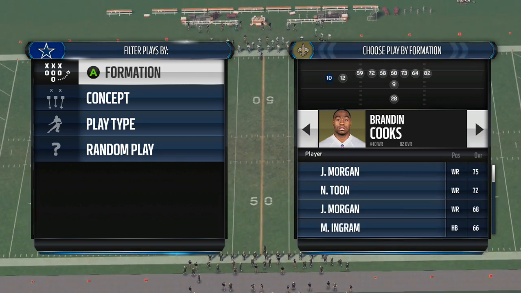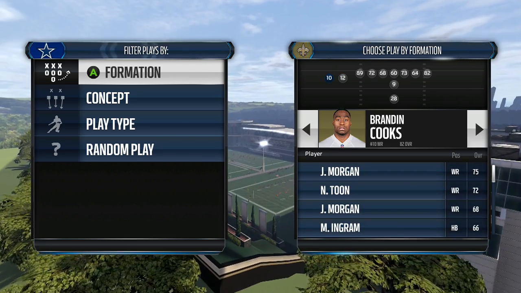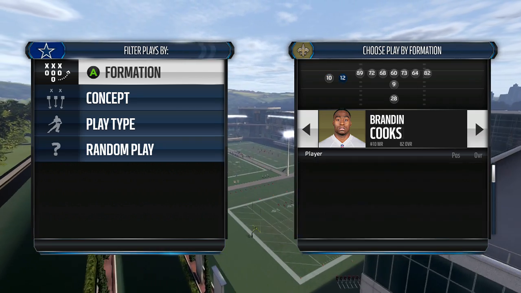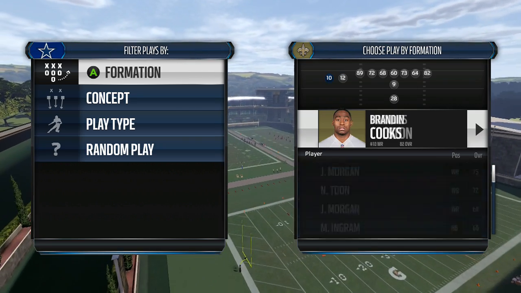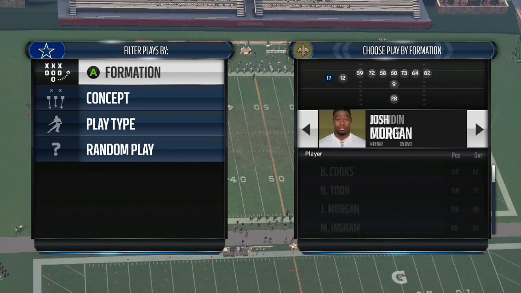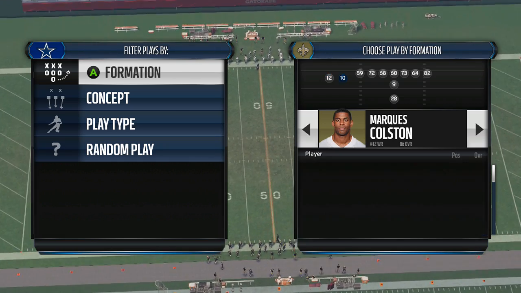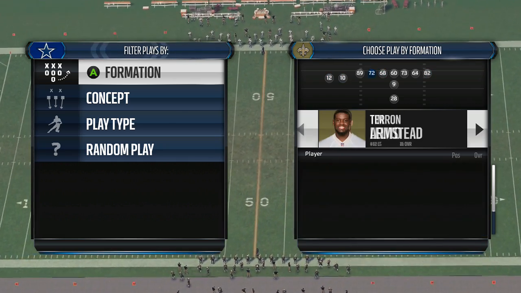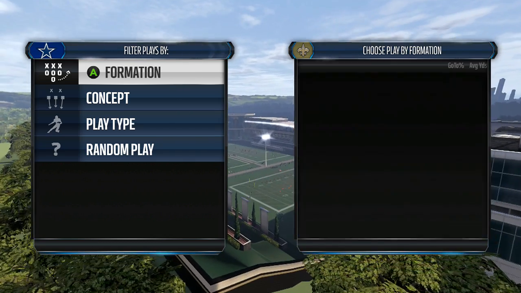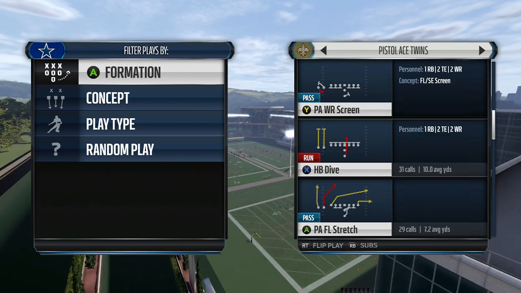So now, as far as how to set up the receivers, you want your fastest receiver in the inside spot right here. So in this case, you would take Brandon Cooks and put him right there. You could then put Colston or whoever you wanted on the outside. Tight ends, like I said, they don't really matter. I mean, just decent guys. And you can come out in really any play you want.